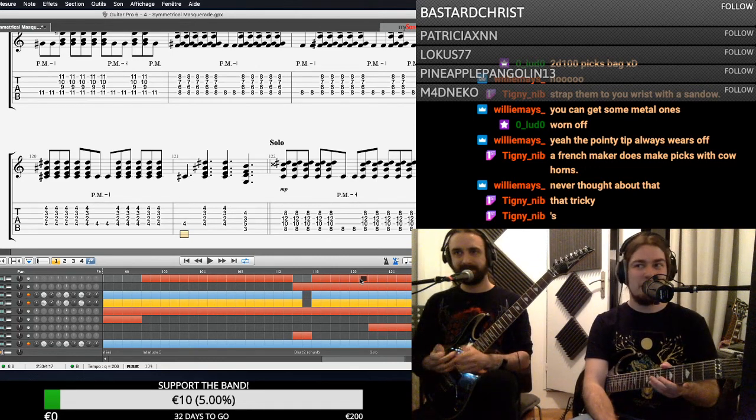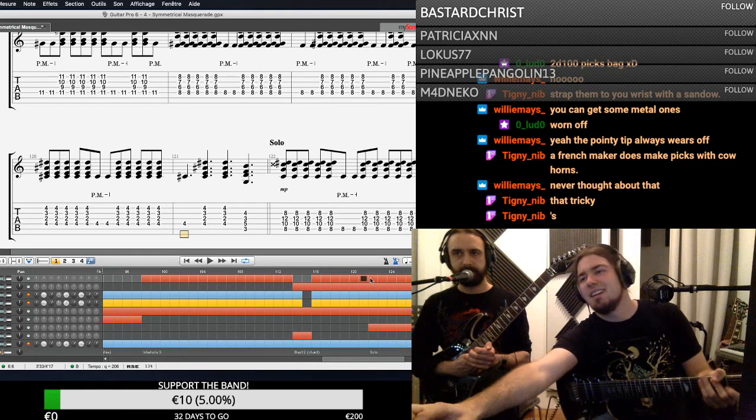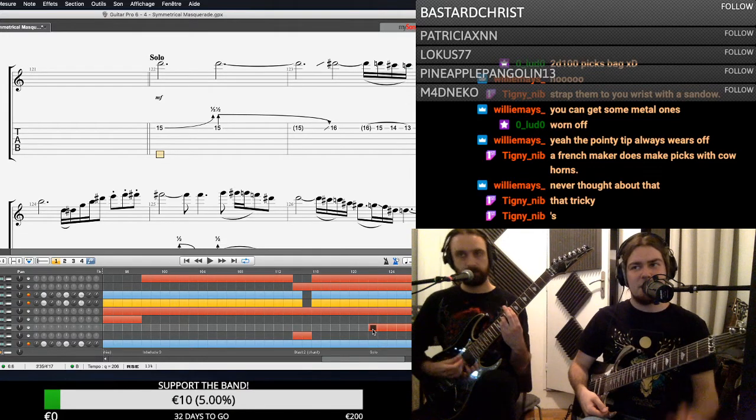Okay, and then we finally are on the solo. This is the same chord progression as the verse and the blast beat section. Let's try to play it.